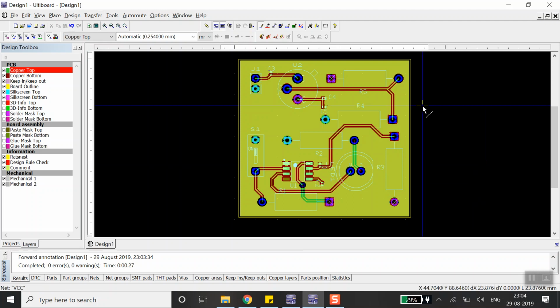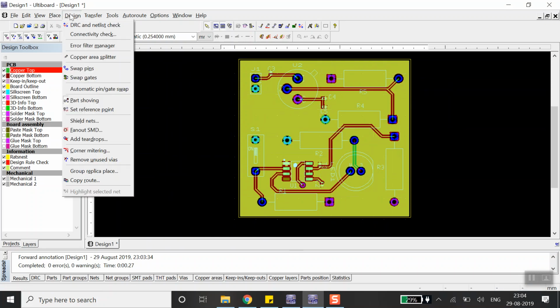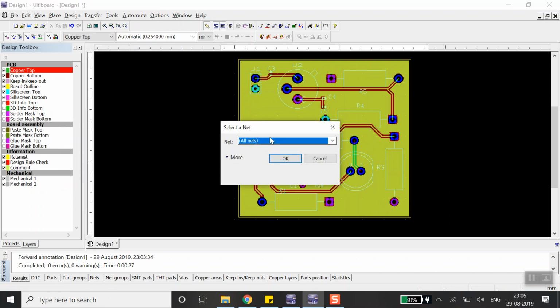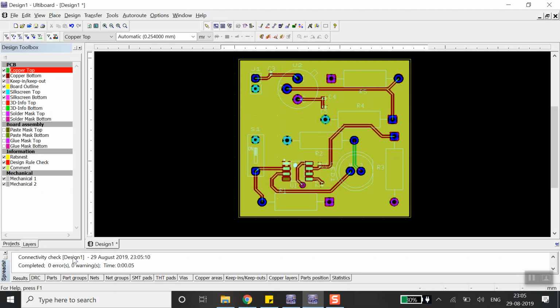Okay then. So let's say you have made the complete PCB designing, but what if by mistake, and sometimes when the PCBs are bigger, you miss out that some connections are not being made? You can check that from here. Check the connectivity, check for all nets. Basically it checks if all the connections have been made or some of them have been left. So yes, I want to check all the nets. You will see 0 errors and 0 warnings.